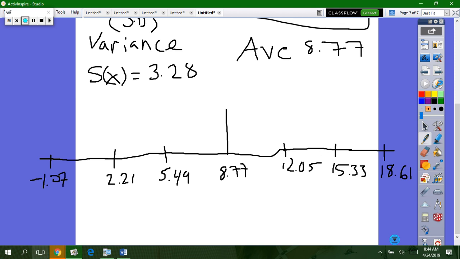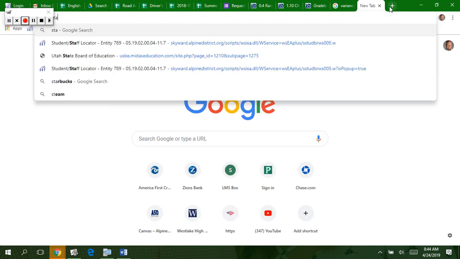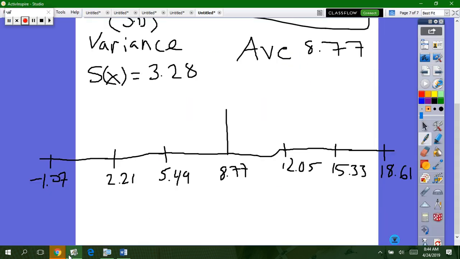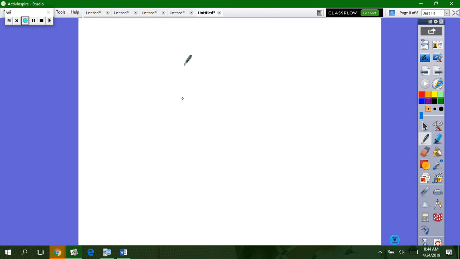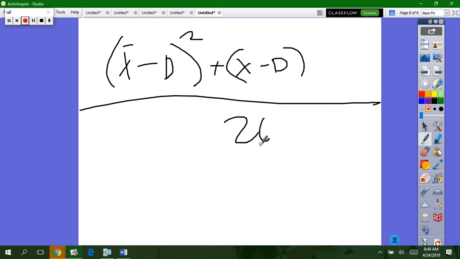Technically, I'll put the formula up here because I don't use it enough, so I don't know it. Standard deviation. Before I look it up, I'm going to show you what I believe it is, just so I can prove that I somewhat know what I'm doing. So it's the average minus your data point. You do that for everybody. I think you square them. We'd have 26 data points, right? So we do that 26 times, add them, and then I think you divide by 26. I might be wrong. Does that make sense, what you'd do?